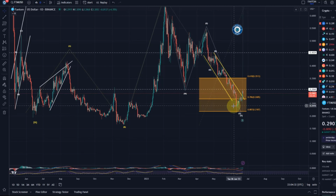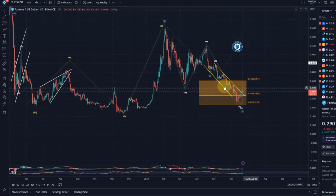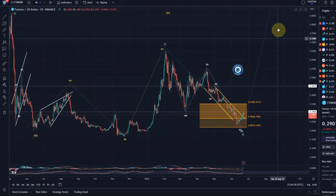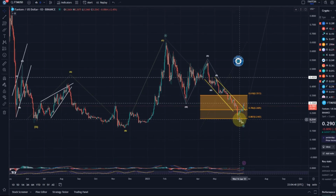fairly quickly. As indicated in the last video, we can still give it a chance in this C wave to the upside from there. But a break below the 21.4 cent level, that low, would likely send it down to around 16 cents, maybe lower, but support did hold for now. Can we now say it has bottomed? Not yet, it's way too early for that.